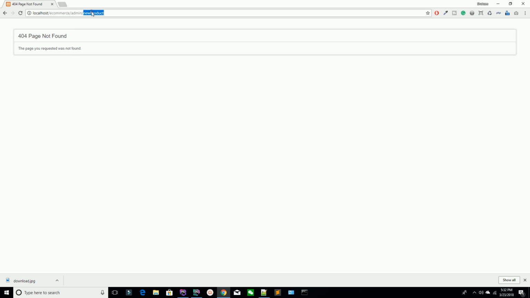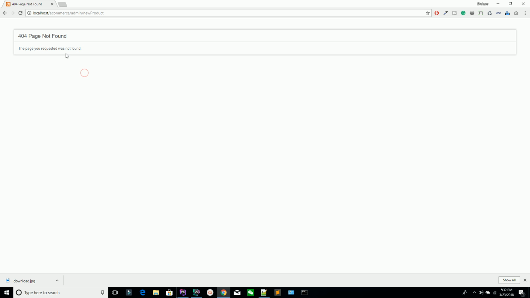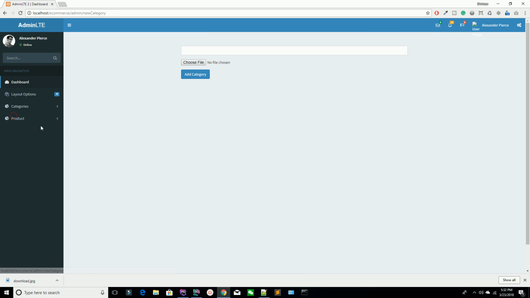Why? Because this method is not available. Before starting, just consider you have created the category sections, also the edit and delete system.